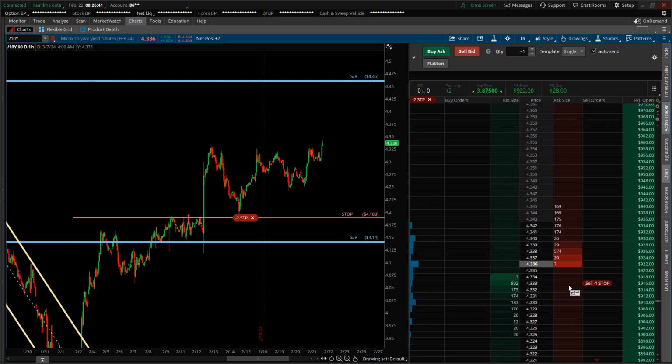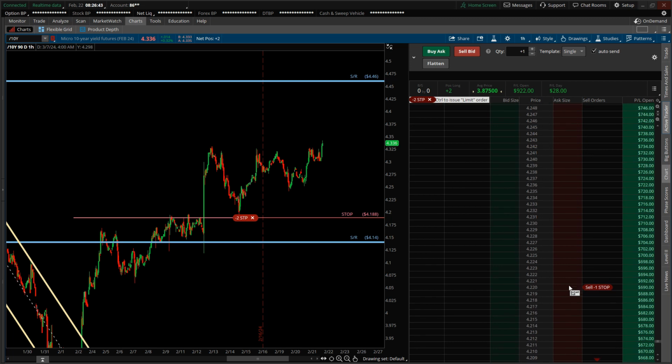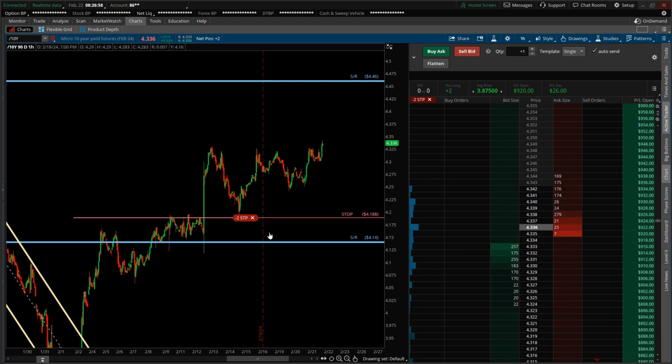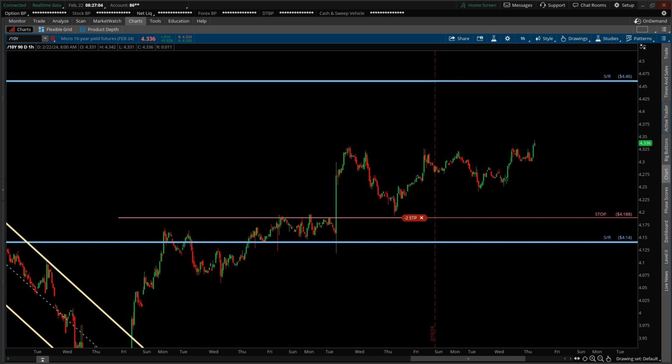Now on the stop order side, it's just the insurance policy to protect against any violent move to the downside. It's sitting at 4.188, and that's a $626 protection right here. So again, at least I'm guaranteeing this to be a risk-free trade at this point. So I'll pause it again, wait for a few more days, and hopefully at that point price is above 4.46. So until the next update, more to follow.